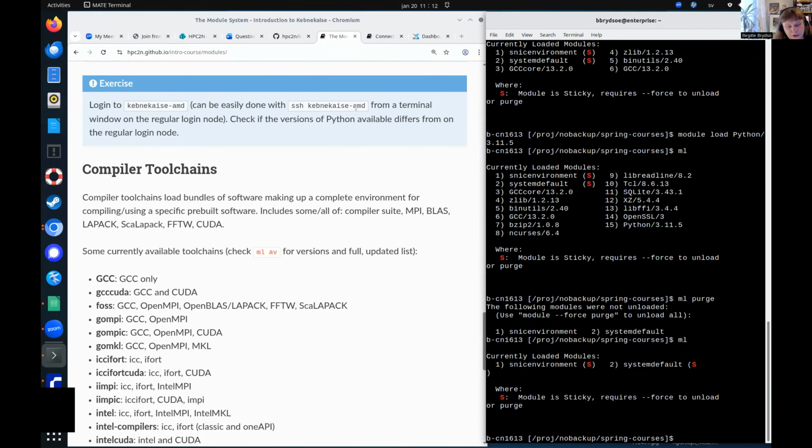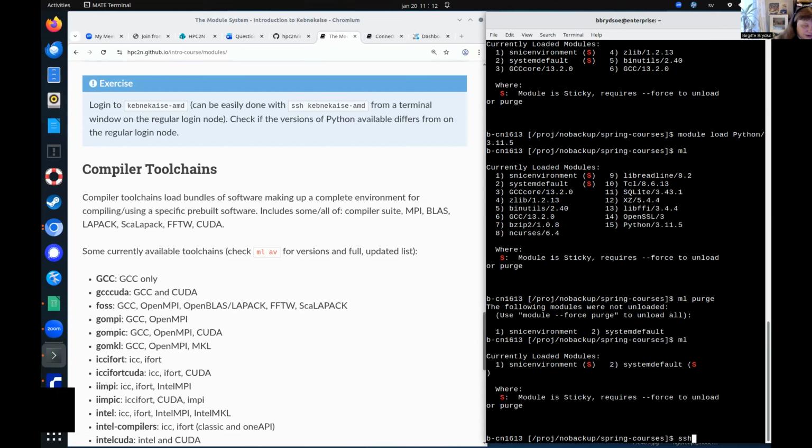And then try to do the same thing and see which Python versions are available there and if it's different to what was available on the regular login node. Previously, there was a lot of differences. Now, I don't think very many, because previously the login node was a Skylake node, and the AMD login node was an AMD node, of course.